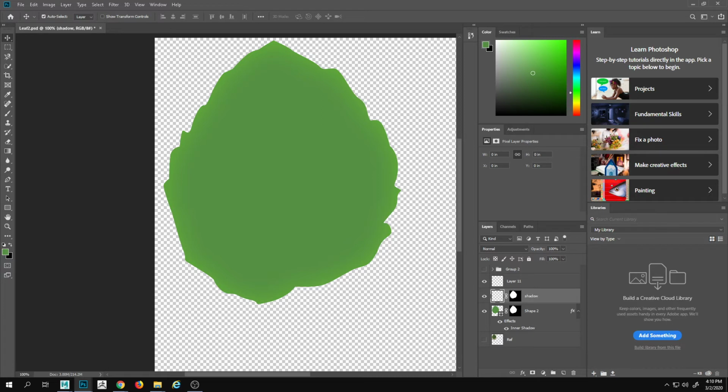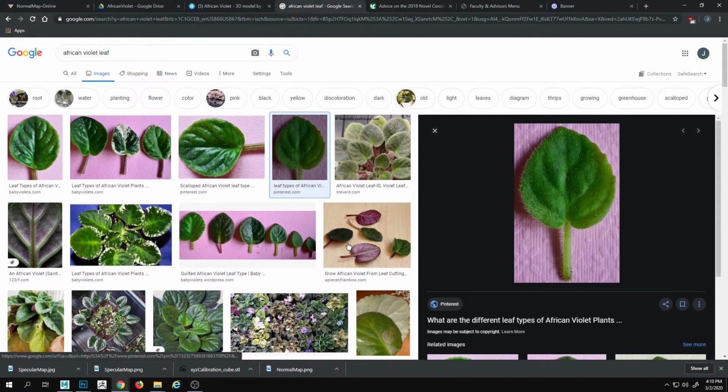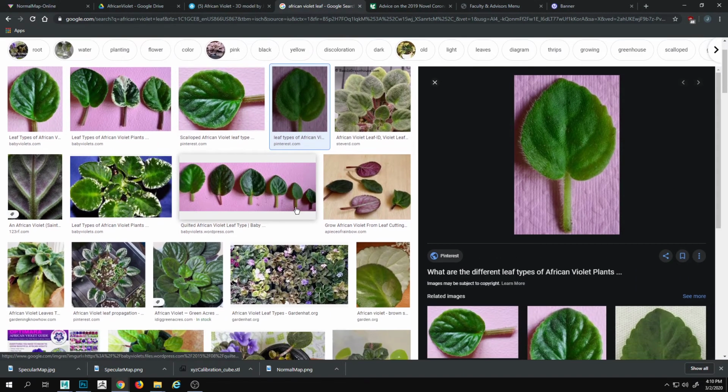I'm analyzing how this looks. I'm trying to think about what the most important part is. I'm looking at this. This is a new growth. It's small. It's more green. It's more vibrant. So maybe that's not the one I want to start with, especially if I look at the outer edges of this. I probably want one with some more character to it.